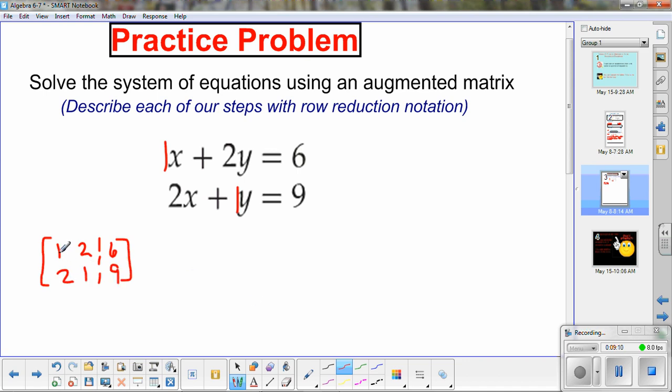Now we already have a 1 in this first position like we want. So let's now work around and try to get this to be a 0. To get this to be a 0, I can multiply the top row by -2 and add it to that row because -2 plus 2 is 0. So we're going to do row 1 times -2, so -2 times row 1 added to row 2.